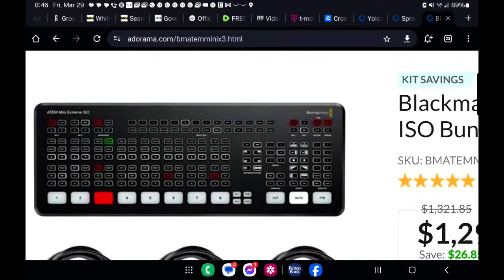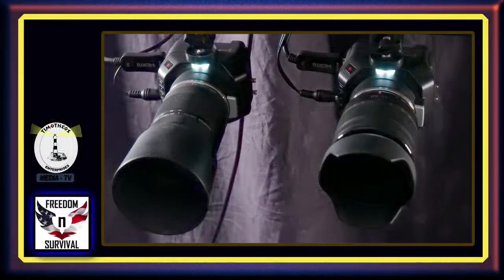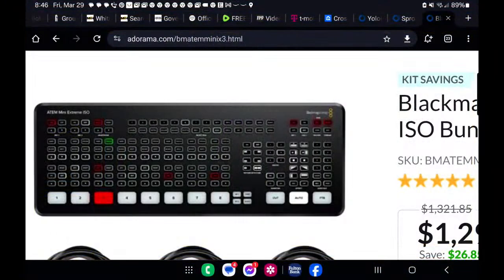It also includes, if you're using the Blackmagic Design micro cameras, autofocus, and I can adjust all of the gain and exposure parameters of the camera right through this particular switcher.